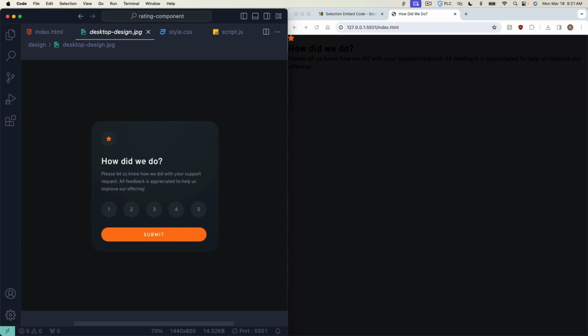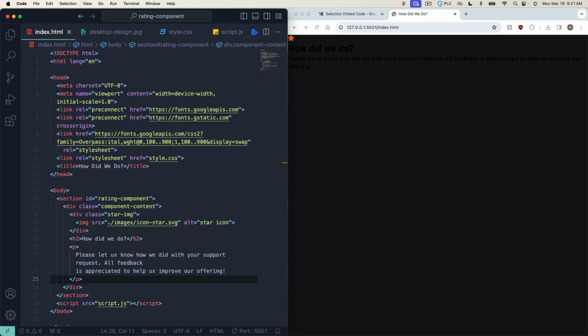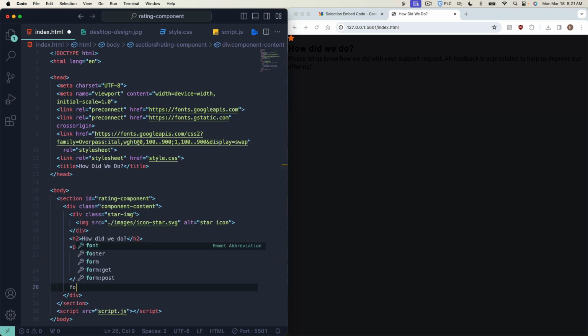And how I'm going to construct that is I'm going to make that into a form. Okay, so we're going to use form tags. And then we'll treat this button as a submit button input, and then we'll treat these buttons as just buttons in the form. Okay. I'm going to go under the paragraph and I'm going to create form tags.